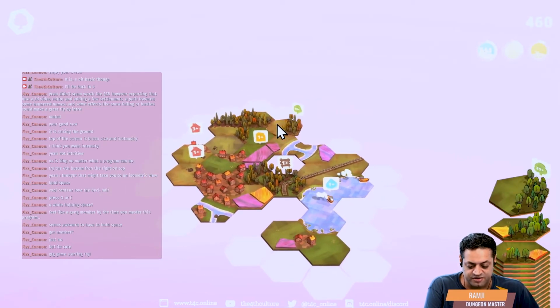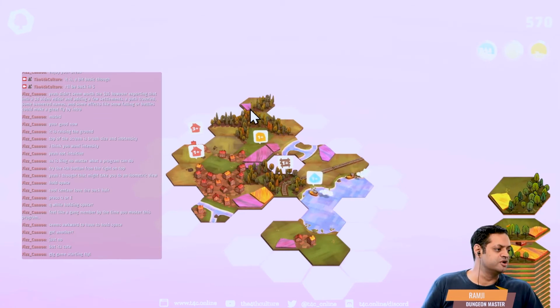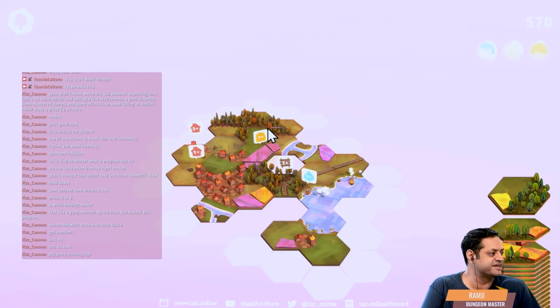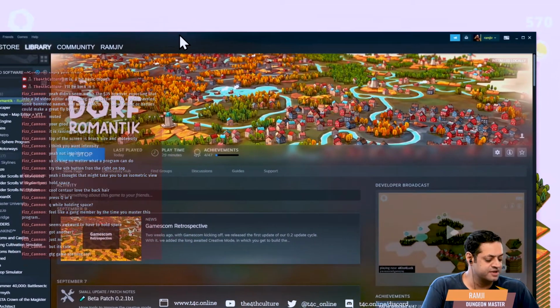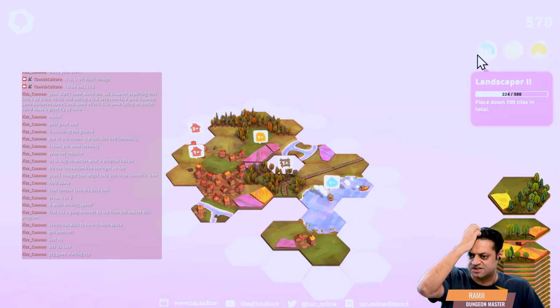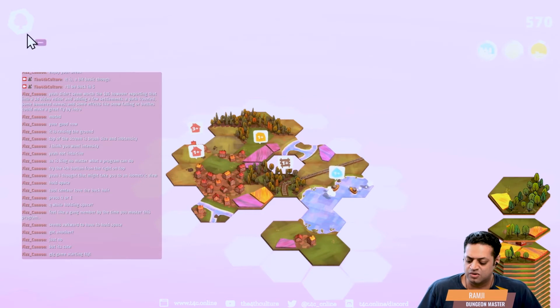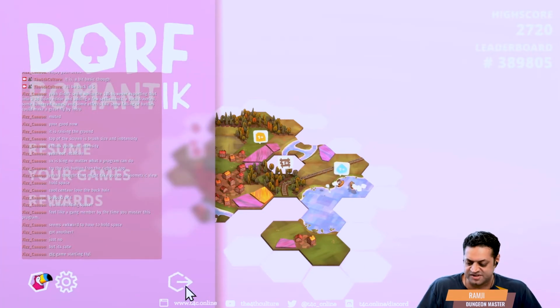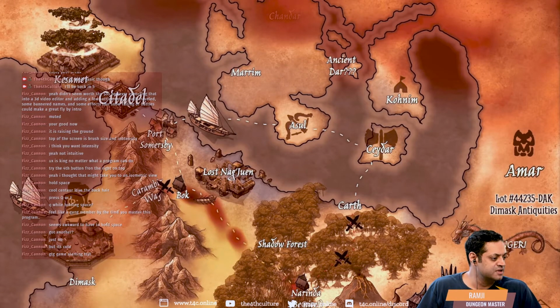You get little bonuses for going certain directions and everything else. This is called Dorf Romantik. But again, whilst you can see there's additional level ups and stuff, I haven't really done a great deal on this game. It is no more a map designer than the next one, which is a shame.